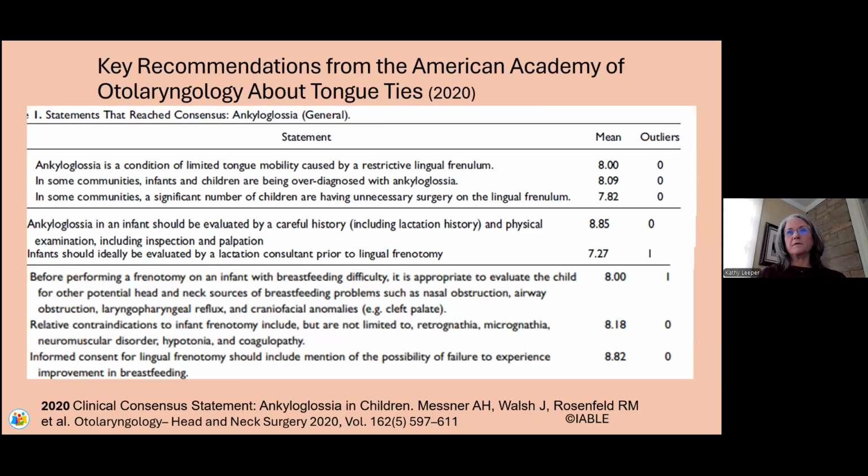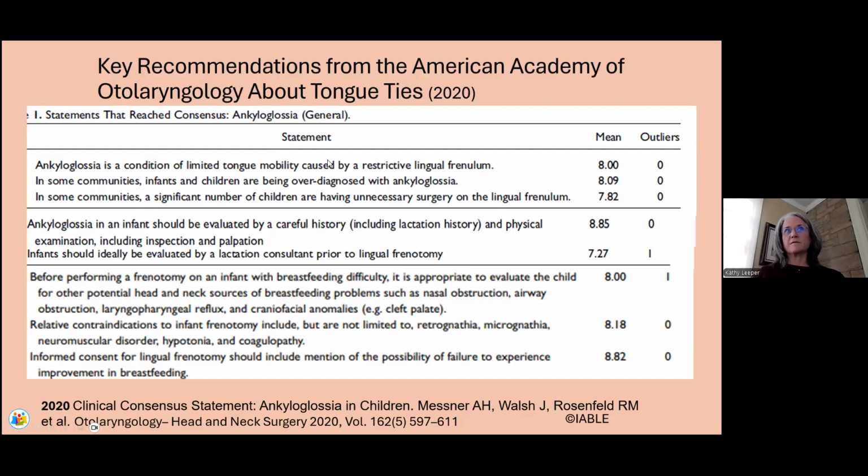All right. Wanted to mention this ENT clinical consensus statement, which is kind of hilarious because it's not really a clinical consensus statement. They came together in 2020 and said, gee, there's a lot of frenotomy happening. It seems like we ENTs should have a statement about it. And they tried to come to agreement on what to say, and they really couldn't. So they decided to just publish the results of their survey about the questions they wanted to answer. It's really an interesting read, but I just pulled some of the most germane ones that they really agreed upon.